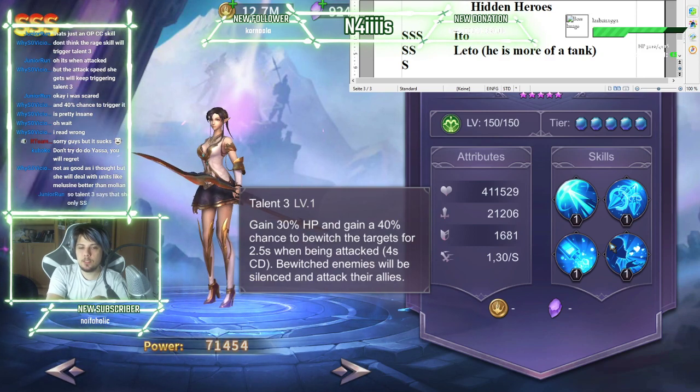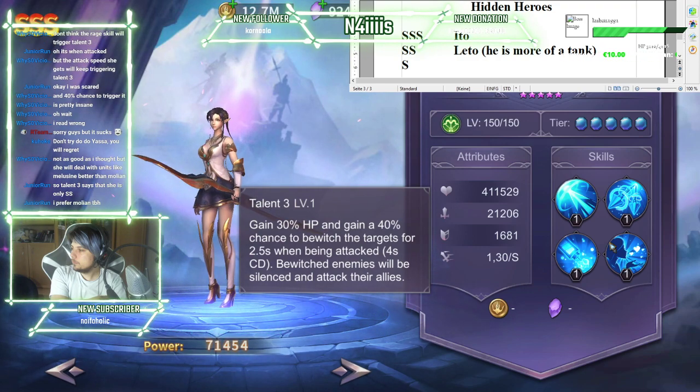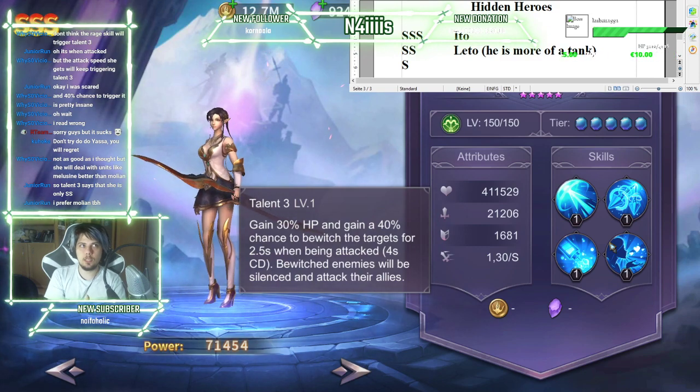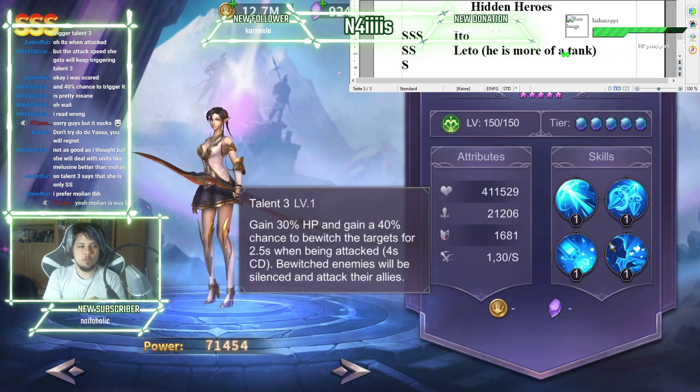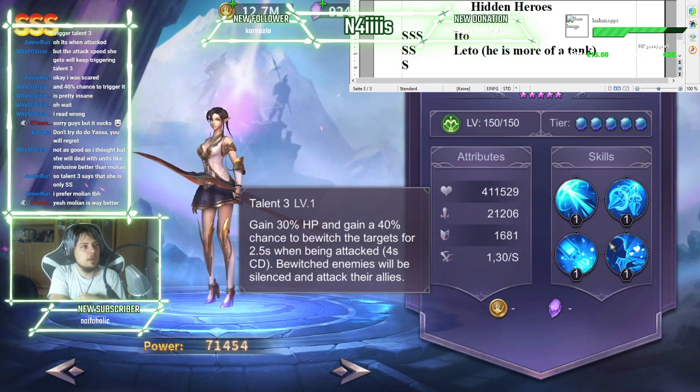Being bewitched means that he also doesn't attack you for 2.5 seconds. So he's attacking an ally, he doesn't attack you. It's actually like a stun, but a better stun. Molian can actually silence you. But if Molian attacks Ito and doesn't silence, Ito's chance is higher than Molian's. Molian's is like 20%. This one is 40%. Then your Molian is starting to attack the others. She's getting silenced, but Molian's attack is still strong. So she might actually deal quite some damage to your backliner, or the frontline as well, while being silenced.